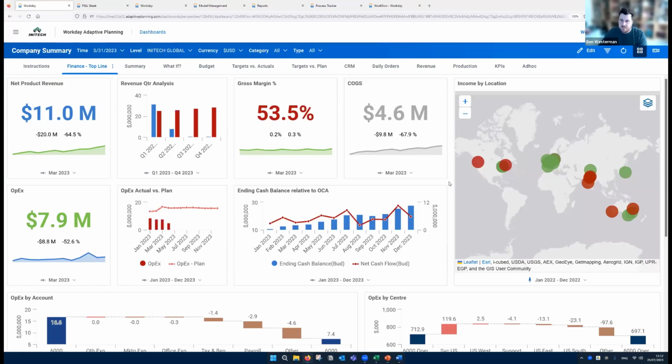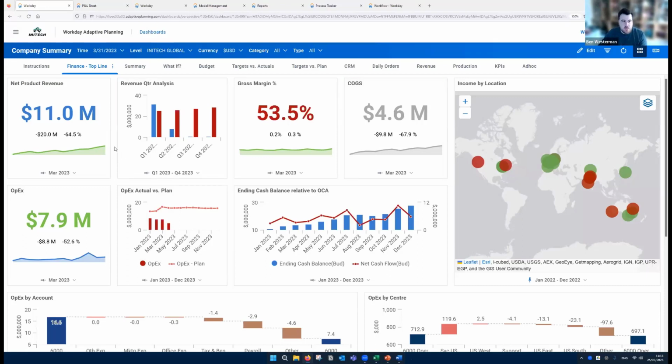What we've got here is a visualization, if you like. This is our dashboard portal within Adaptive Planning. Now, there are three different key ways you can report data within Adaptive Planning. The dashboards are just one example, and we'll start with this because they look quite nice, and who doesn't love a dashboard, right? What this is doing is collating all of our forecasting data, our budget data, all of that plan data that we've loaded in here, as well as our actuals loaded in from our ERP system, and it's giving me them in this nice visual format.